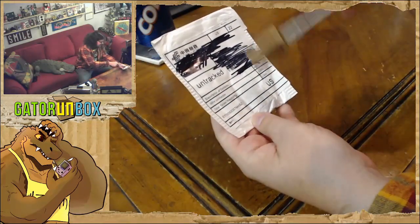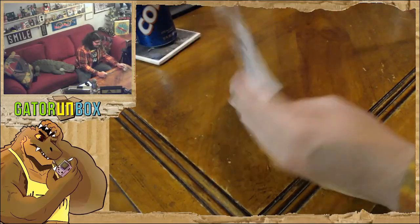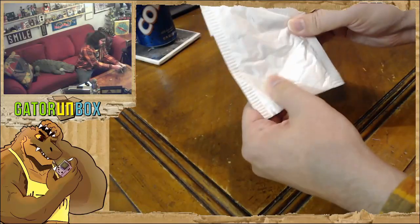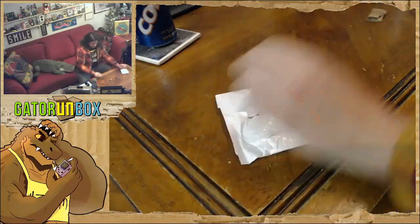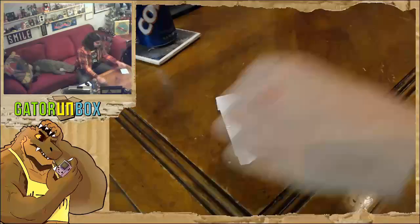There's also clearly two stickers that have been placed on top of this, so I don't even know what that means. Maybe it got lost at one point. Who knows? But the lapel pin's right here, so I'm just gonna stab my X-Acto blade through the center of it and just pull. That's how I'm gonna open that one. Was that safe? Probably not. Do I care? Probably not.